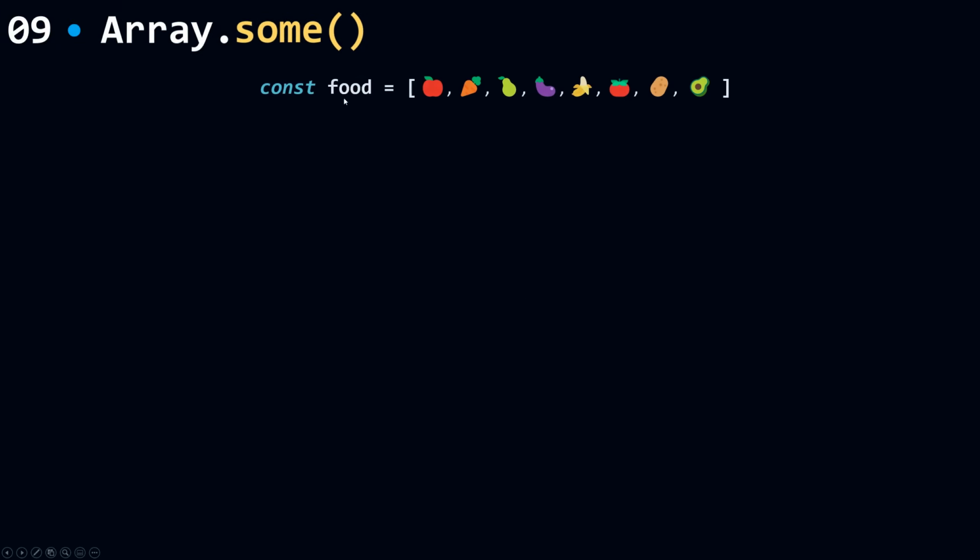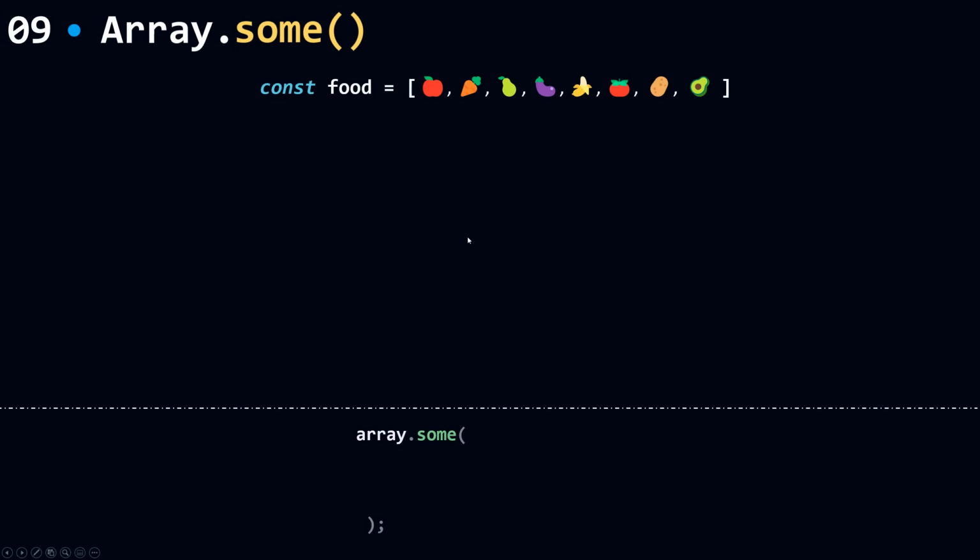Now let's move on to the next one, which is some. Well, the some method here is used when you want to check if at least one of your elements in an array satisfies a condition. So the syntax for some is like this. some takes in a callback function. The first parameter again is the element. Then you can do any code you want, any logic, and then you need to return a condition. Now some will go through your array here and check whether at least one of these elements returns true for this condition here.